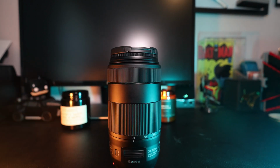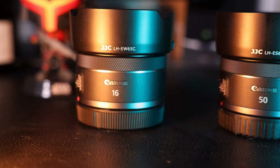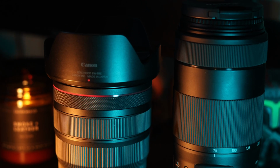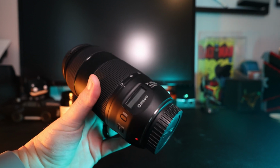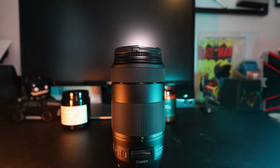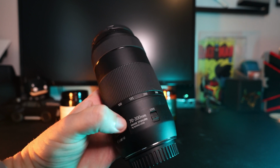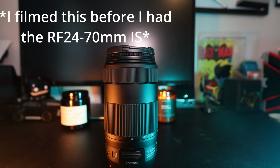If we need to get more low light performance, we do have the 50mm f/1.8, for ultra wide we have the 16mm f/2.8, and the 24 to 70 RF f/2.8. We're saving up for that one because it has the image stabilization, with the image stabilization more geared towards video and less photo. So I do a lot more video centric work. Otherwise, if I was more into photography, then the RF 28 to 70 f/2 would have been the way to go. But since I do a lot of video, having the image stabilization on the 24 to 70, what we're saving up for, is basically the decision maker for us.